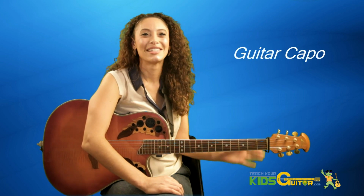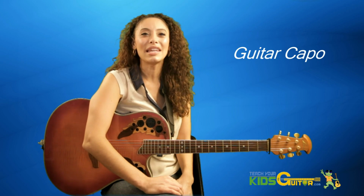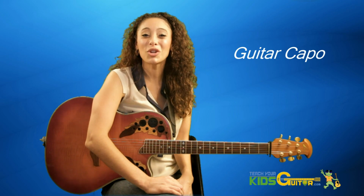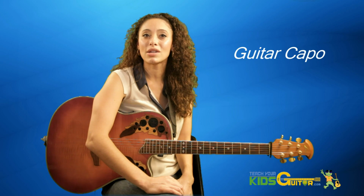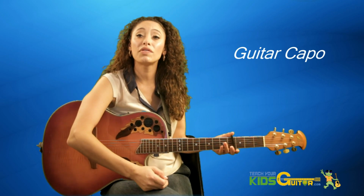If this is the case, then don't worry. That's what a guitar capo is for. With a capo, you can easily adjust the pitch of a song or scale until you find the best range for your singing voice. For example, let's say I'm learning a song that has a low C note, which happens to be too low for my own singing voice. I could put a capo on a higher fret, which would put this note just inside my range.